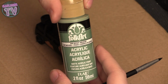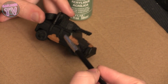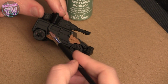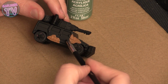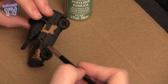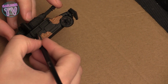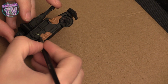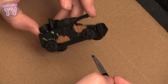Now I'm gonna use the mossy meadow green, and a trick if you don't know where to put the next color in your camo is to put it on the left side of the first area, and then put it on the right side of another area, and then put it on another side of something that you've already done. So it doesn't have to be a random area, just as long as it's touching the previous color, just do another blob of that color, and you should be fine.